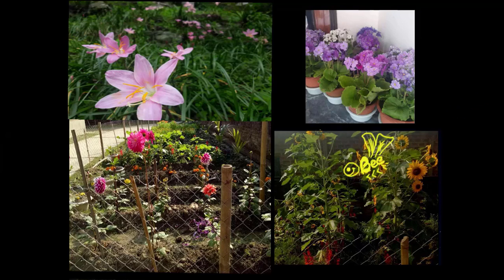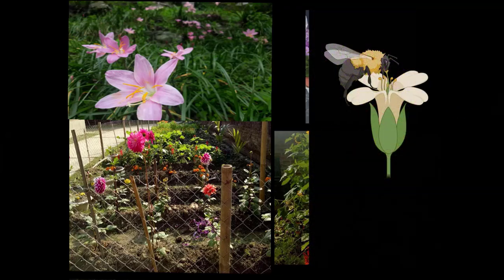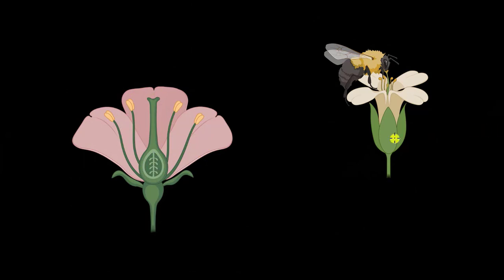All right, let's begin by talking about the first situation when the pollen from, let's say, a flower X falls onto another flower Y. These two flowers are of different species. And this bee, the pollinator in this case, transfers pollen from this flower here to a different species of flower. Let's say, this is the pollen, and it is able to stick to the stigma because this stigma secretes some chemical substances that helps pollen to stick onto it.